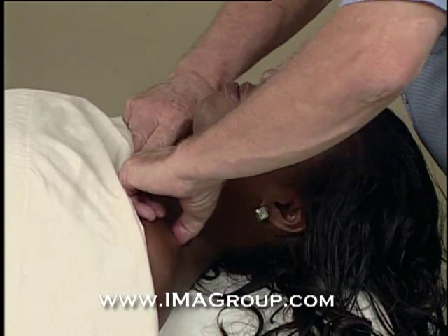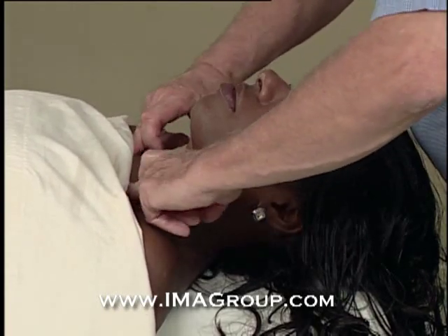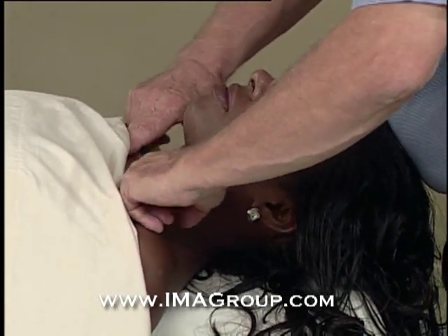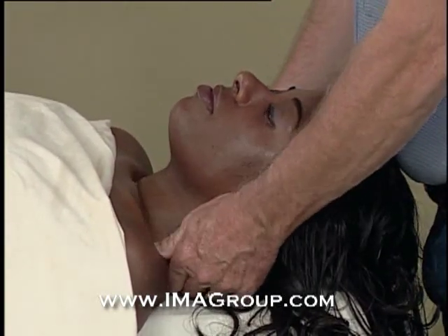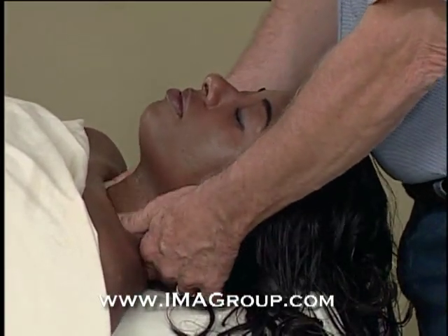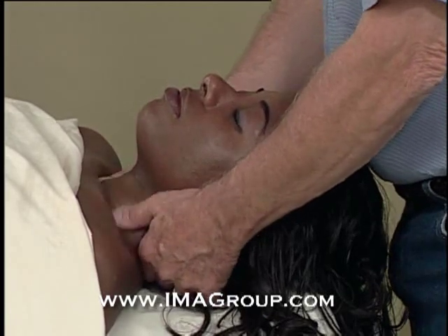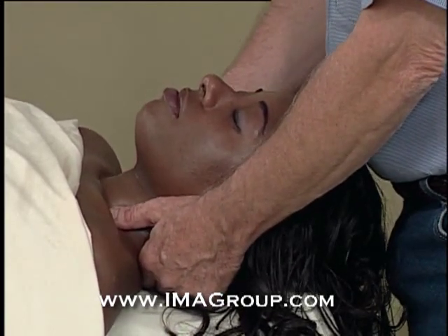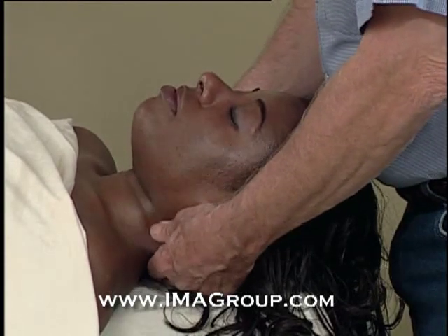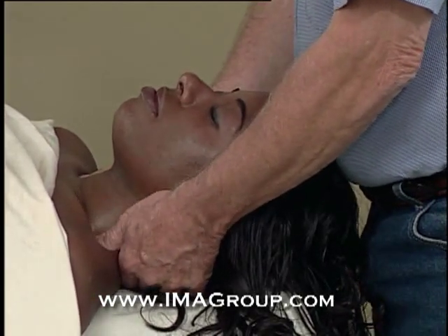Does that feel okay? Yes. I'm going to come right across the clavicle. Does that feel good? Yes, it feels real good. I want to relax this whole area because these muscles actually connect right underneath the clavicle, so I want to get the whole muscle. If it's too deep at all, you tell me, because I do not want you to ever go into any distress or pain — that just makes everything tighten. If you put too much pressure on muscles and they hurt, then you have to work a lot to get them back where they were. Can you feel those muscles bounce? Yes. You can feel as I go across — you can almost feel each one. There are about five on each side.